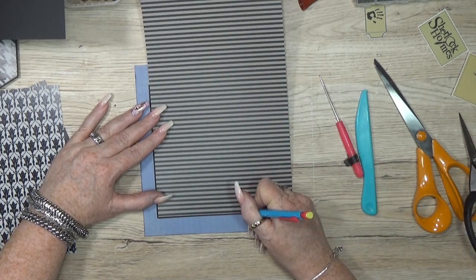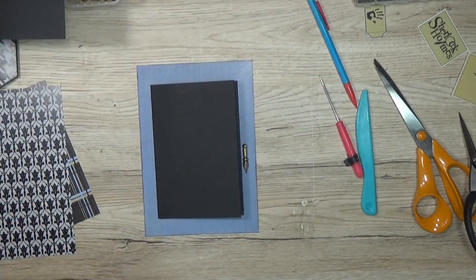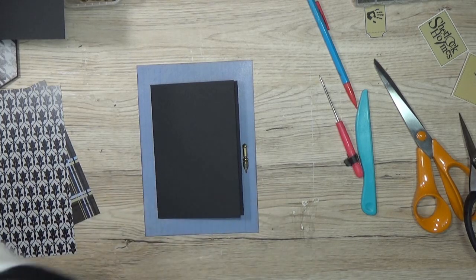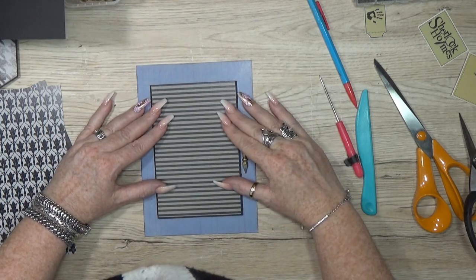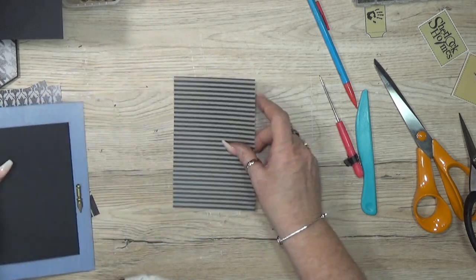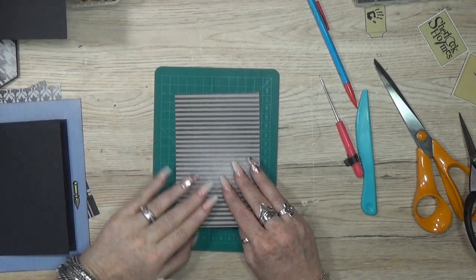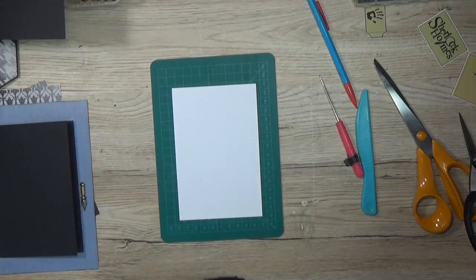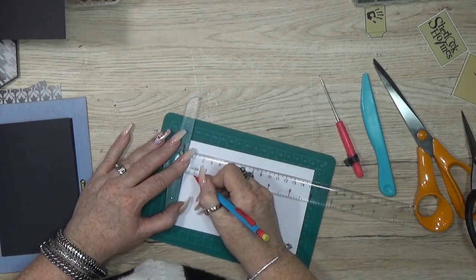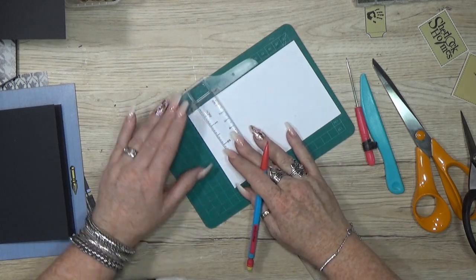Yep, let's do that. So what I'm gonna do is I'm gonna cut my piece so I can cut a little frame out of this. So this is the first thing that I do. Yep, and now I'm gonna cut one nice frame on here, all the way around, and I'll come back to you. Because, yeah, I think you all know how to do that. I'm gonna do the background. I am gonna use my ruler for this one. Half inch will do. And then when I'm done, I'm coming back to you.